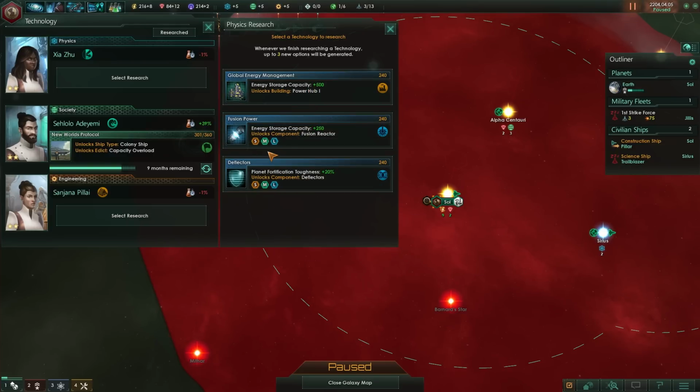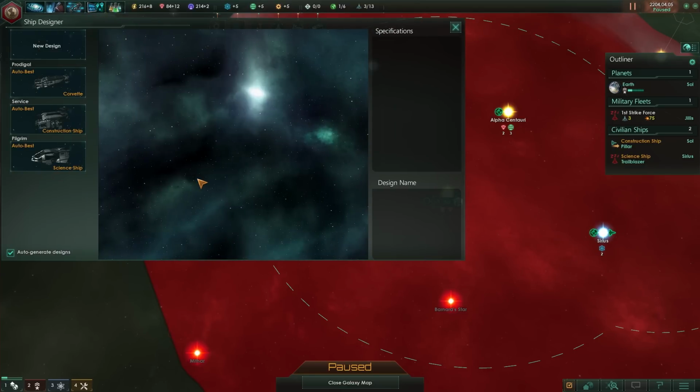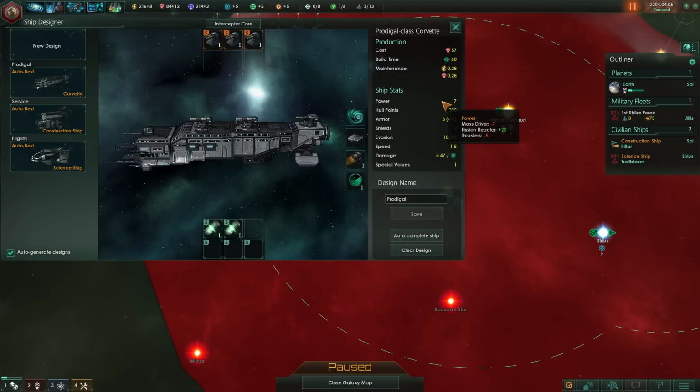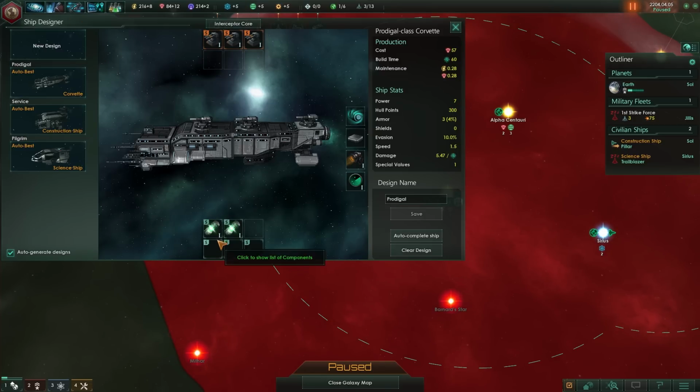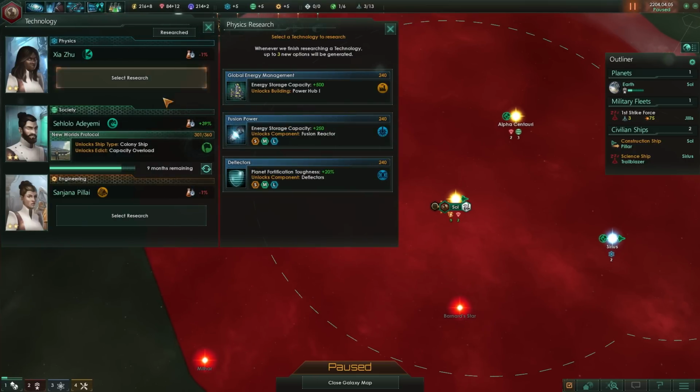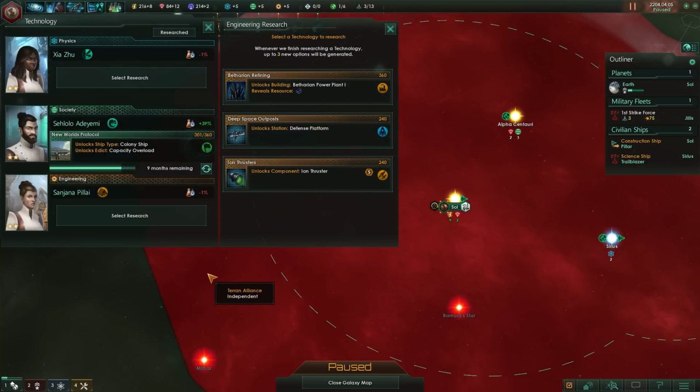We can get fusion power, so this unlocks a new reactor for our ships, because every ship needs to have positive power output. Every component, or well, not every component, but many components will use power, and you cannot save the design that has negative power. So we can get a more efficient generator. I will show you how ship design works a little bit later. There's not much to see there yet.